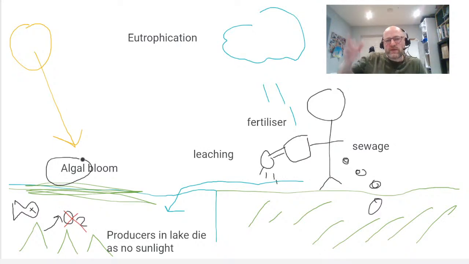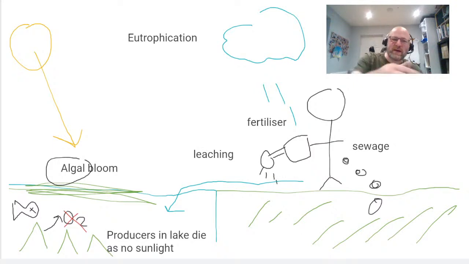Yeah, so rain, sewage. So what do you need to know for AQA combined? Do you need to know that level of detail? No. IGCSE you do, and maybe triple you do, but for combined, you just really need to know that when it rains, leaching's a good keyword to score you marks. Sewage and fertilizer can run into lakes and kill. You just need to know the result is the death of organisms in the lake. Toxic chemicals can run in there. Also, pesticides and herbicides that farmers spray on their plants can run in there, and they can kill things in the lake. And that's what you really need to know if you're doing combined.